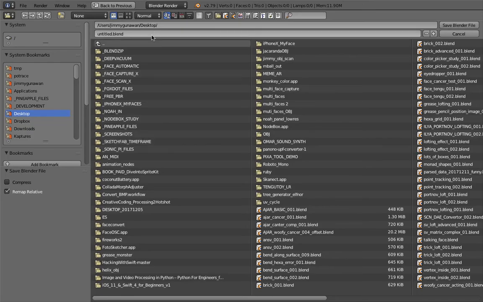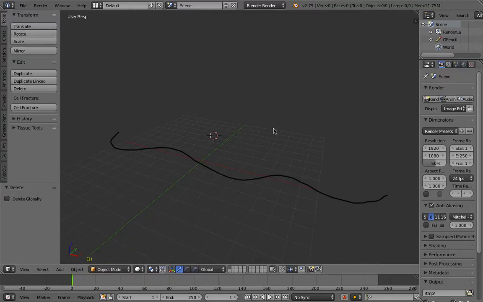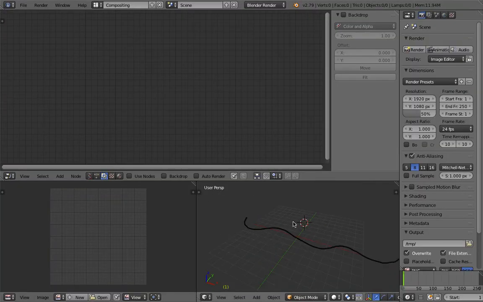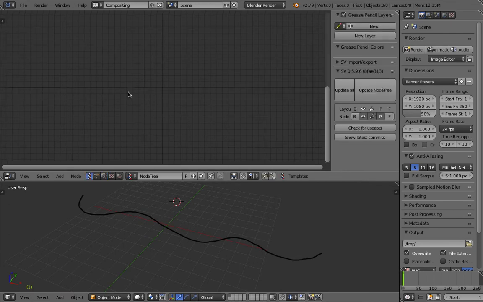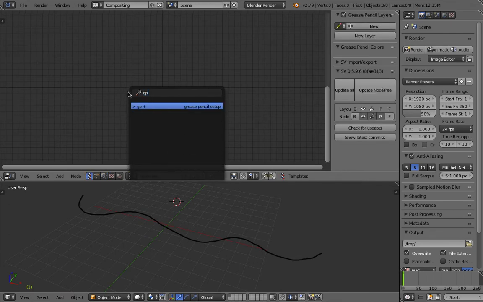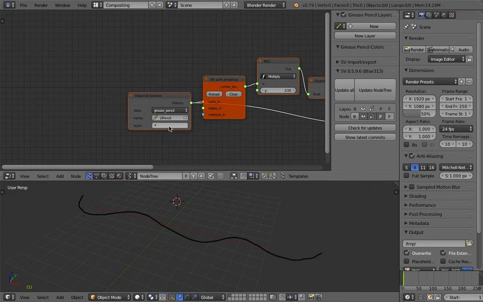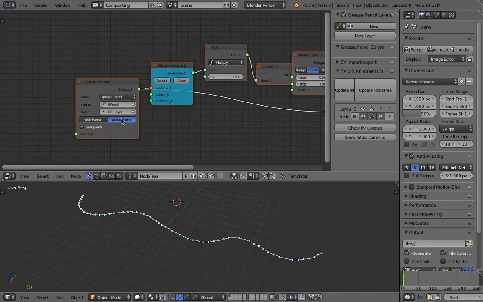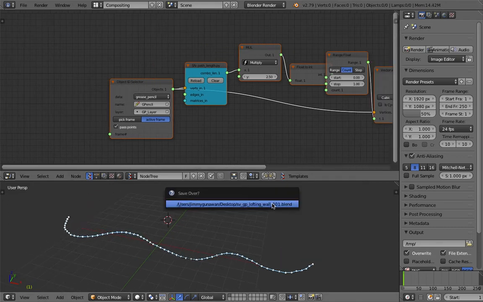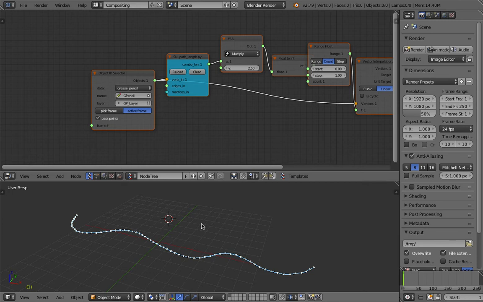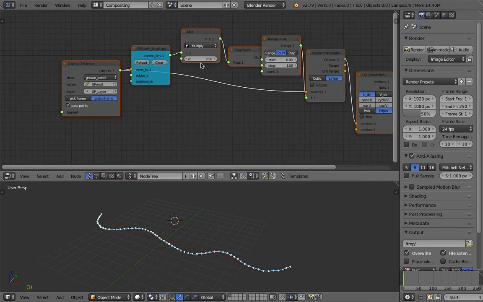So let's do that. Let's save this as SV grease pencil lofting wall. We have grease pencil there, so we can easily bring it into Spellchalk. Just Control Space and then GP, select our grease pencil data, then select the layer and activate it. Now we have this curve in 3D, and we simply need to loft it up and build the wall this way.